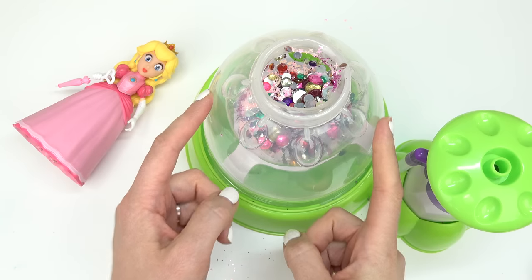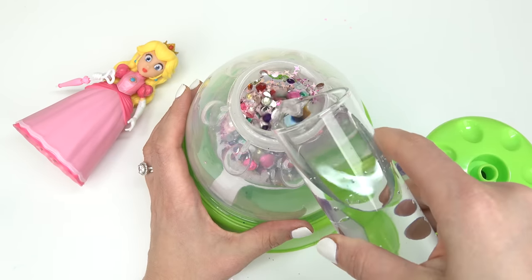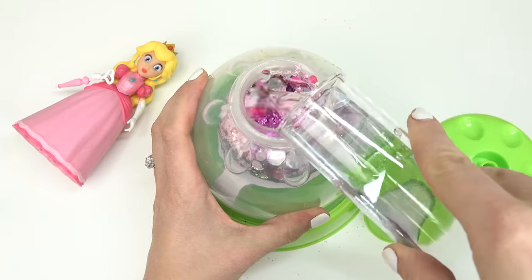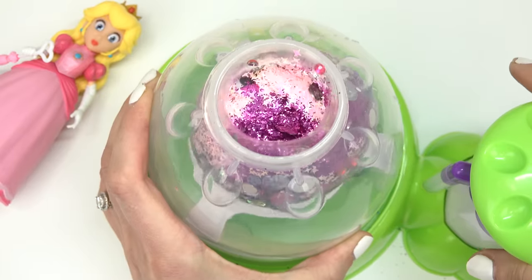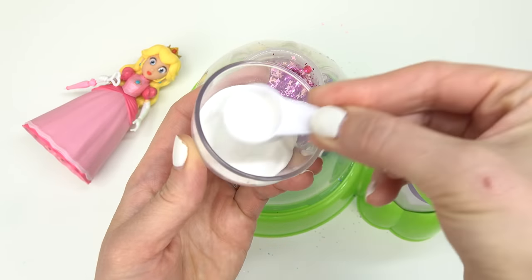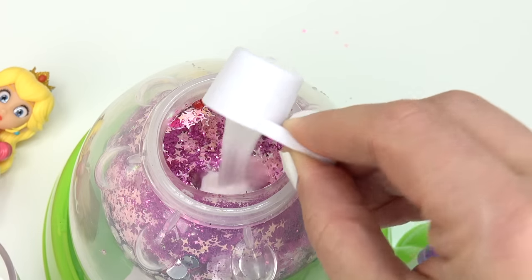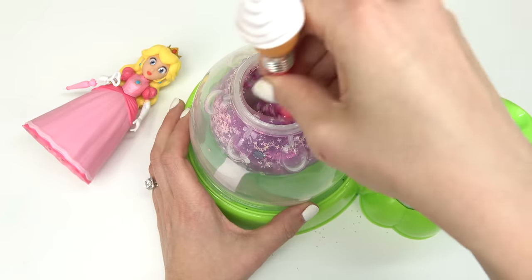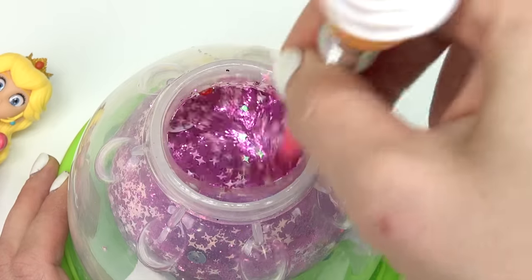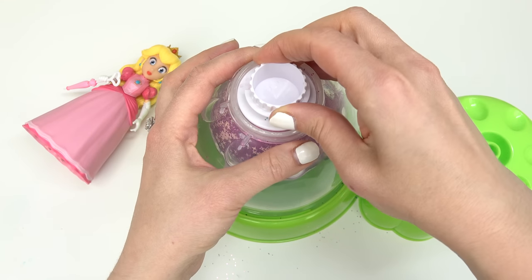That's it for our mix-ins. I'm not gonna put slime in here — I'm actually gonna do water that's thickened. Let's go ahead and fill this up with the water. We need a little more. Whoa, it's so jiggly! Now onto our thickener — I think I'm just gonna do one scoop. Let's put that in and mix it in with all the add-ins too.